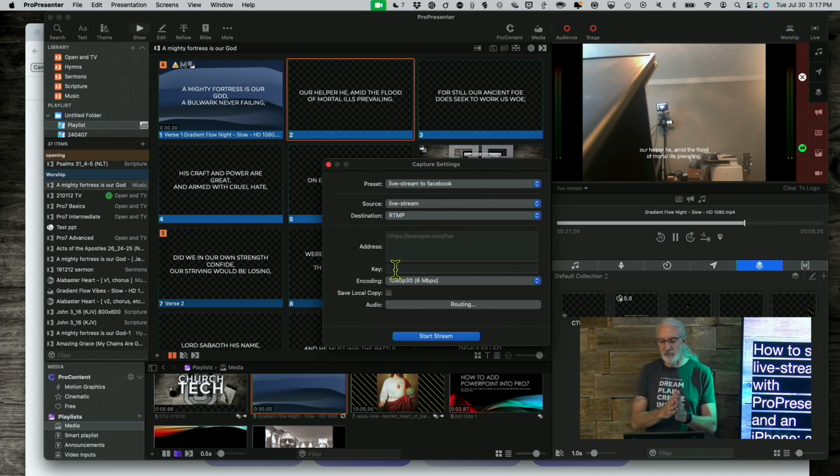The key is this big long alphanumeric thing. The way I think about it, it's not technically like this, but think of it as the password. So this is where you're sending it, and this is the password so that you can send it, which is partially why I'm not actually showing this, because if someone had that information, they could live stream on my account on Facebook.